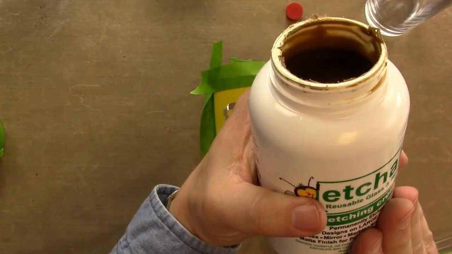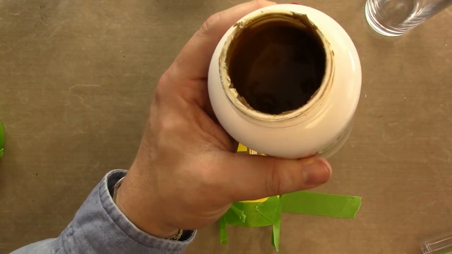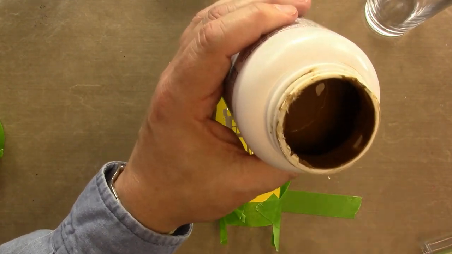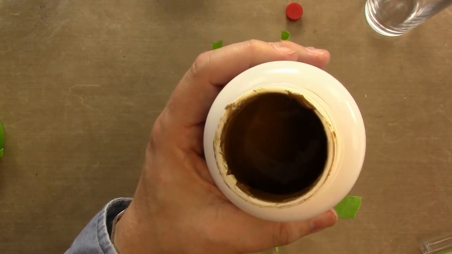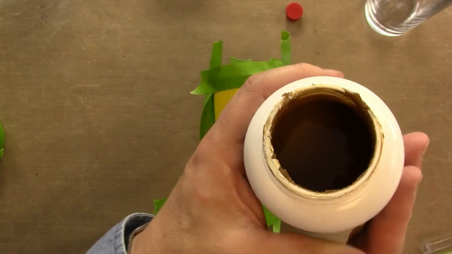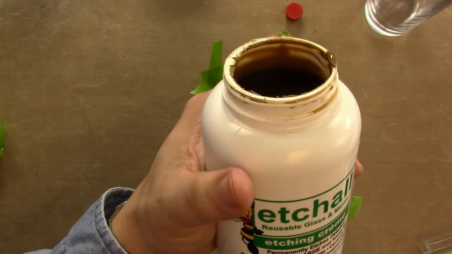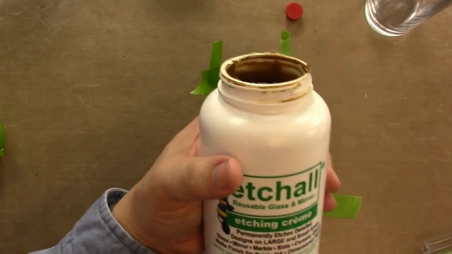Sometimes you'll get a bottle of this, and it'll be a beautiful cream color, just like evaporated milk almost. The color doesn't mean it's not usable. It depends on its exposure to different temperatures, whether or not it changes color. So this is perfectly usable. In fact, I've had a bottle for about five years that I still keep using. That's the beauty of Etchall, is it's fully reusable.